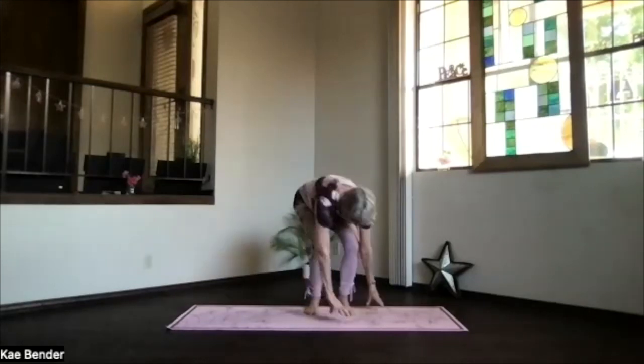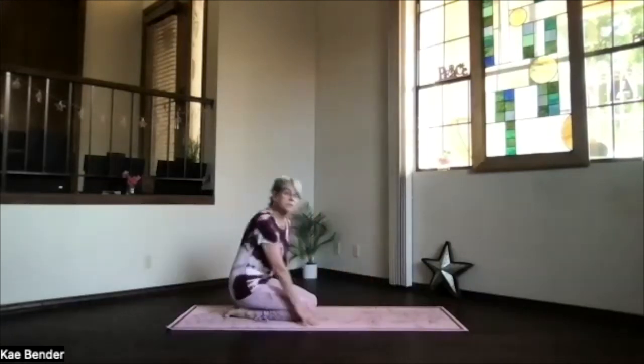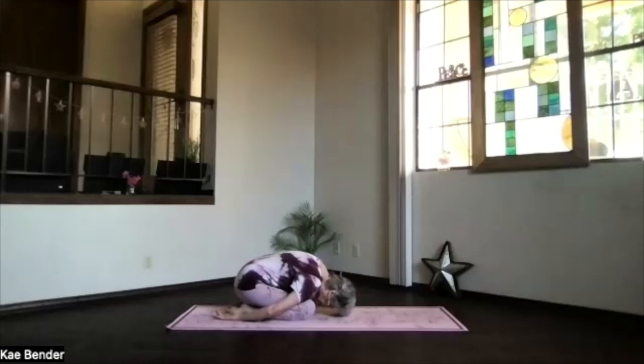Bend your knees and come to the floor in our child pose transition. Hips back to your heels, hands palms up, and forehead down. Take a breath there, and just relax.